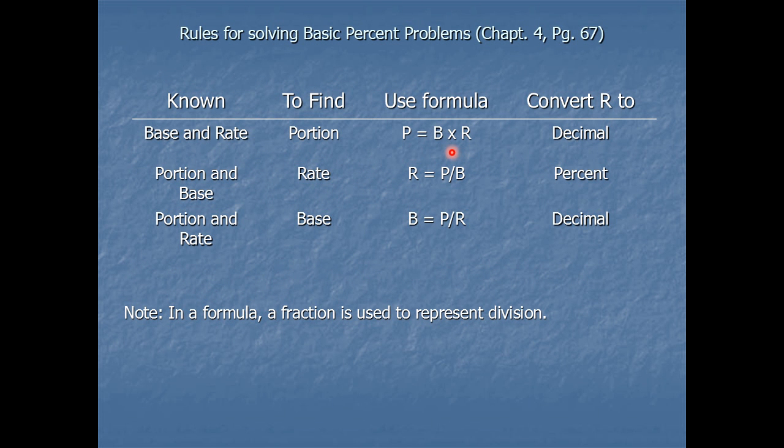Now remember, the same formula we can write in different manners. It's actually the same formula. We just wrote it in three different formats based on what is unknown. For example, if P is unknown, we use this formula. If B is unknown, we use this formula. If R is unknown, we use this formula. We wrote the same formula by tweaking the variables. Just make sure you keep the unknown isolated on the left side. That's it.